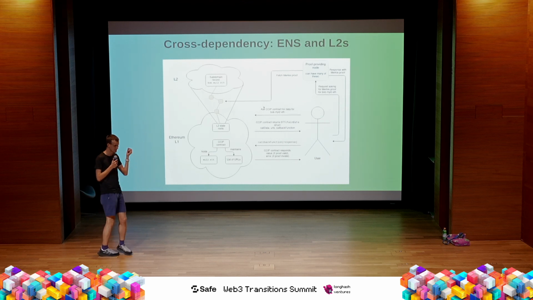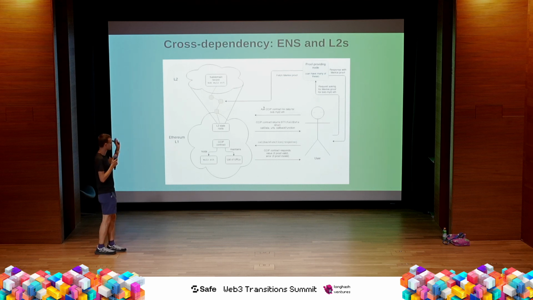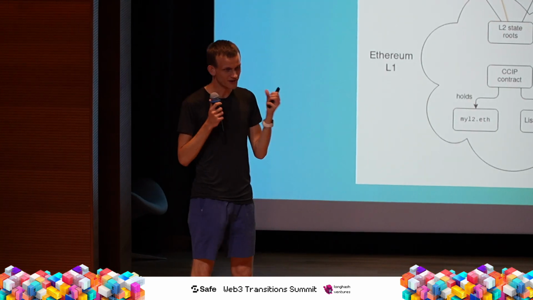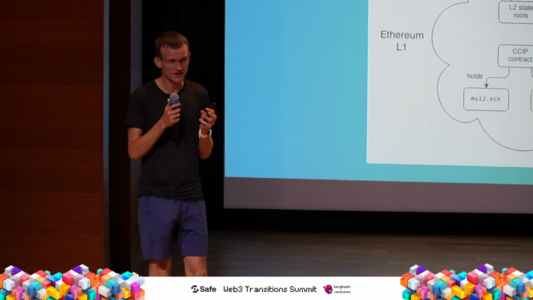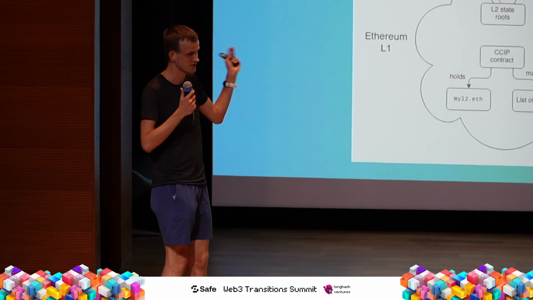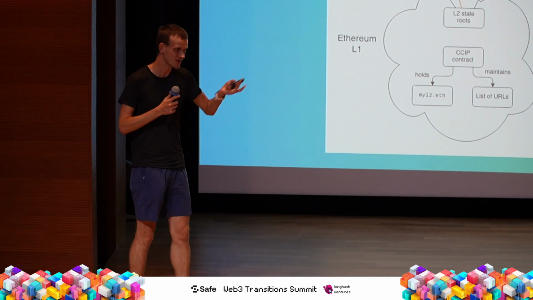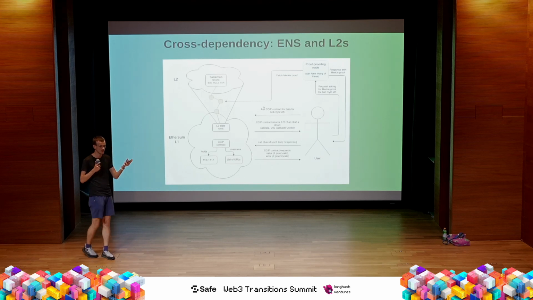And then you get a response with a Merkle proof, and then you have a callback function, and the callback happens fully off-chain, right? So this does not cost any gas. Reading is a fully off-chain operation, and the callback function then verifies a proof, and it tells you what bob.myl2.eth actually contains. The nice thing about this is that most of it is already done. The piece that has not been properly done yet is actually implementing the Merkle proofs. There already are CCIP implementations that rely on trusted intermediaries that provide signatures, where the CCIP contract verifies the signatures. We just need to add Merkle proofs, right? So this is pretty close to done, and I consider this a success story because it really shows how ENS has actually managed to upgrade itself into something that really is layer 2 friendly.